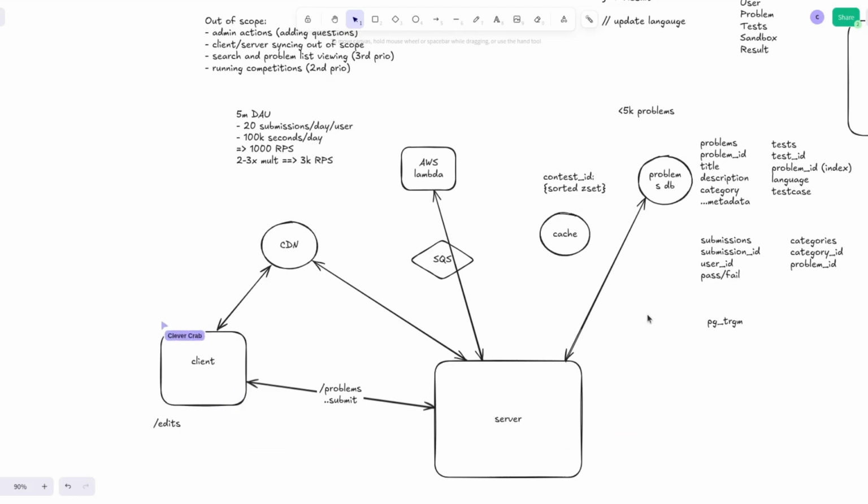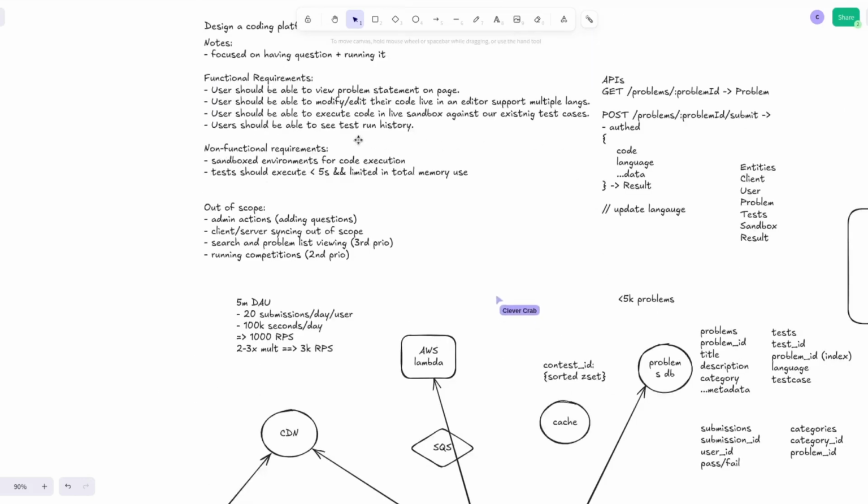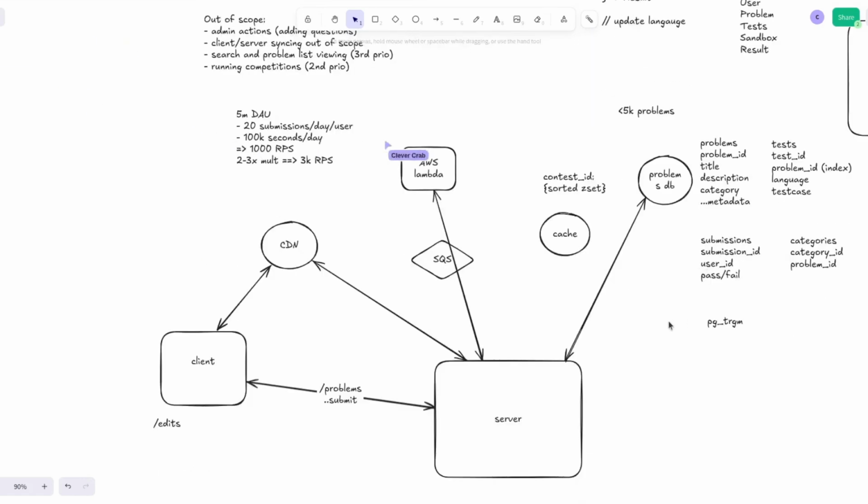And then, honestly, one thing I should apologize for, the test run history, I meant to not ask about that. I just kind of forgot about that in my notes. I have a list of requirements on the side here that I was going to ask about, so that was just a miss on my part. Sorry about that. But it's totally fine.